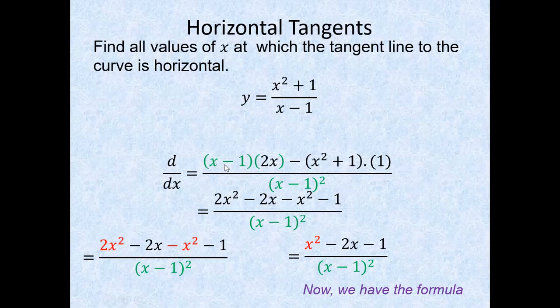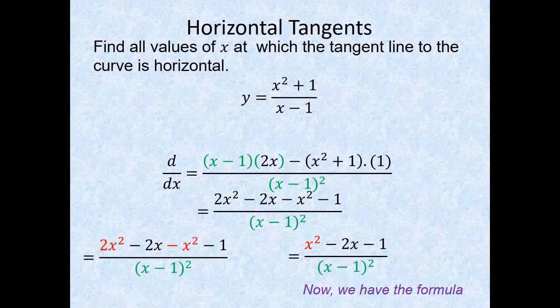Why 2x squared minus 2x? Because we multiply this with 2x, 2x squared, and the minus sign will be here. So 2x times 1 will be 2x, minus this sign, by the formula, x squared minus 1 here. So minus into plus will be minus, all over (x minus 1) whole squared. If you further solve it, 2x squared minus 2x minus x squared minus 1 over (x minus 1) whole squared. We end up subtracting x squared from 2x squared, so we end up with x squared minus 2x minus 1 all over (x minus 1) whole squared.